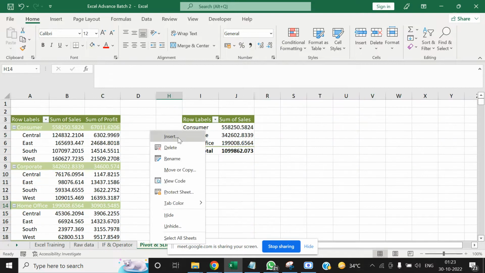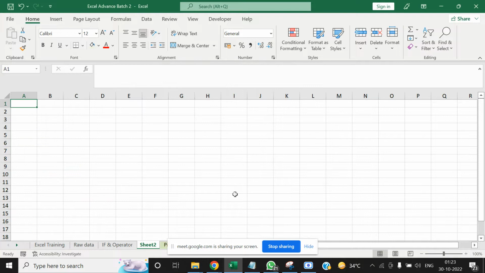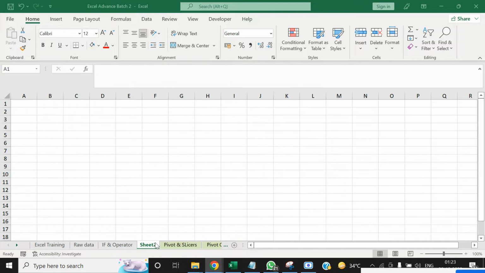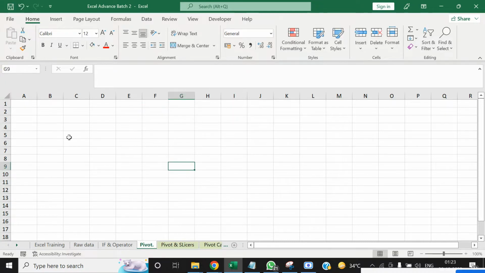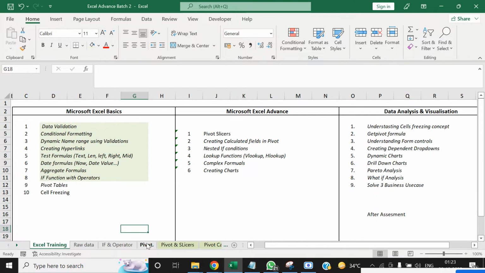I'll create one more sheet here. Now this is my raw data. So there are multiple ways to create a pivot.